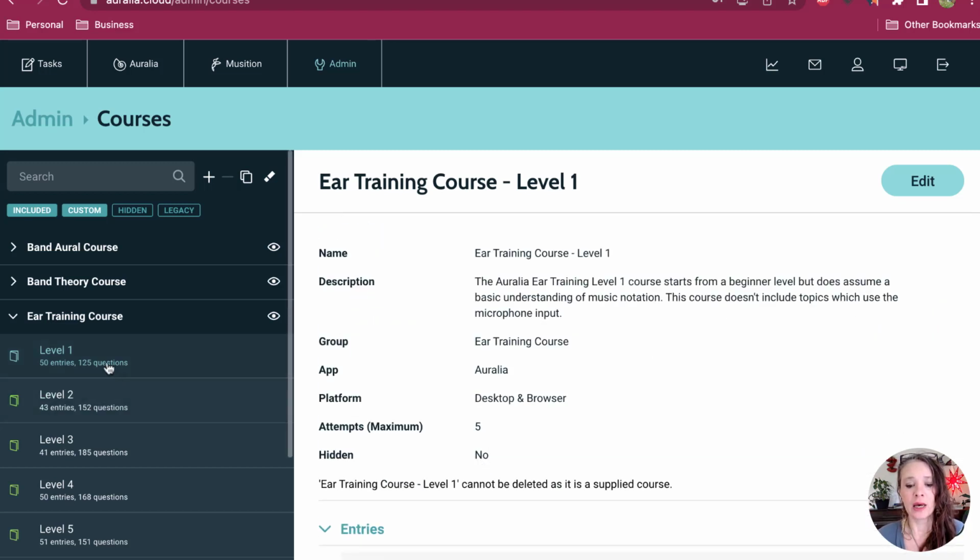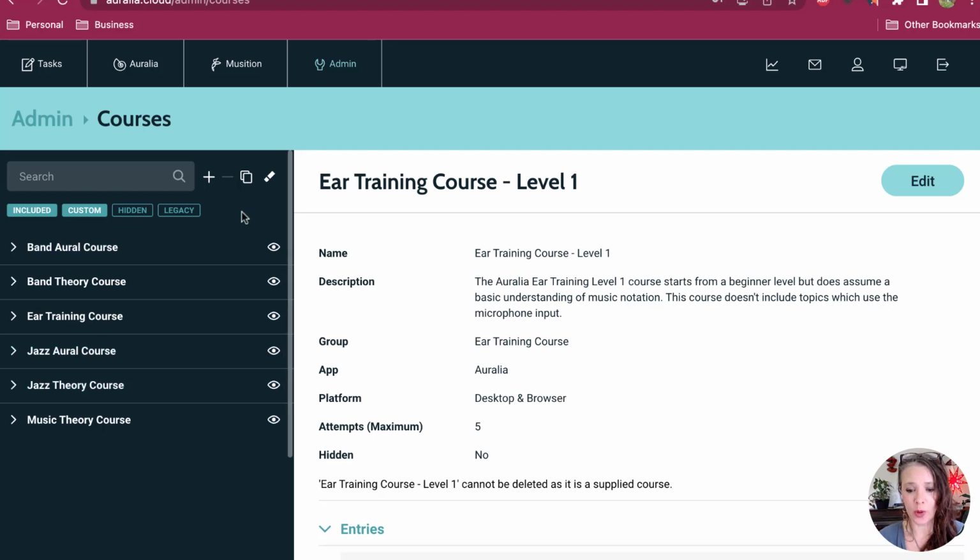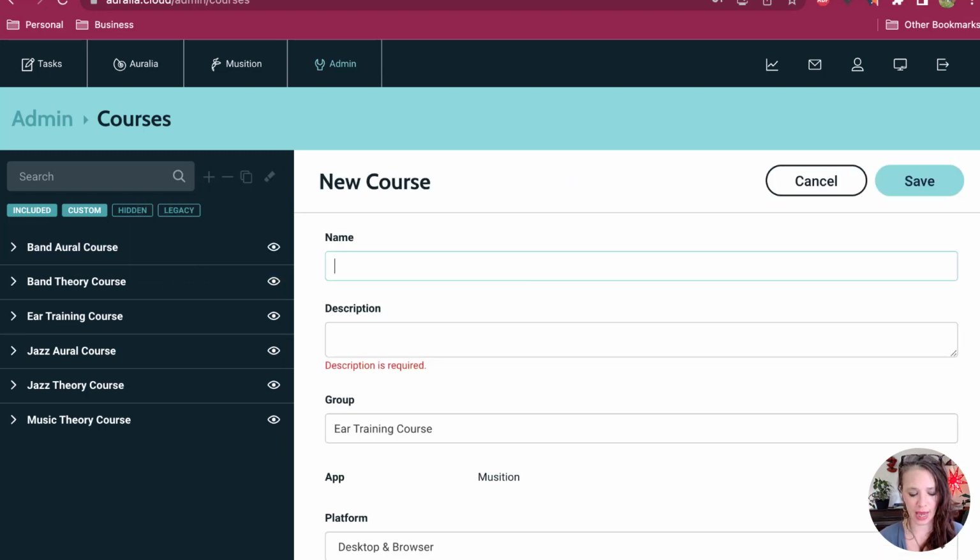Okay, so to begin, we are going to select the plus, and we're going to make this a musician drill for written theory, and we'll give it a name. I like to start all of my assignments with just a short numbering system to keep everything in order, usually in order that I will be assigning it. So we'll do the 1A, and this is going to be a key signature drill.